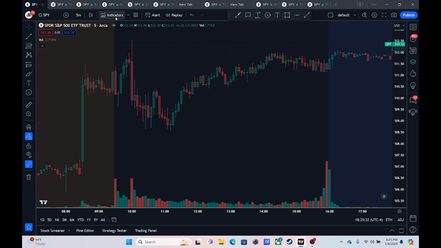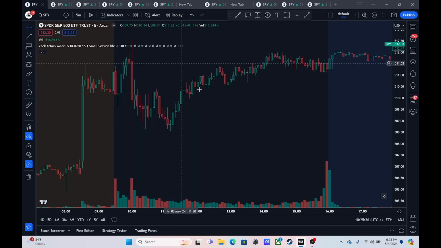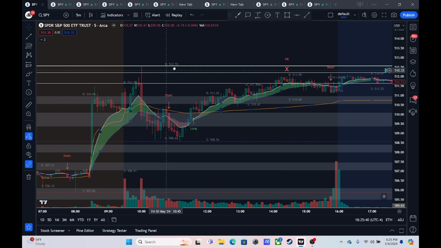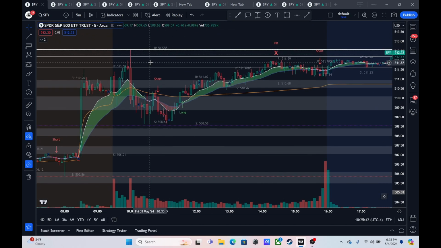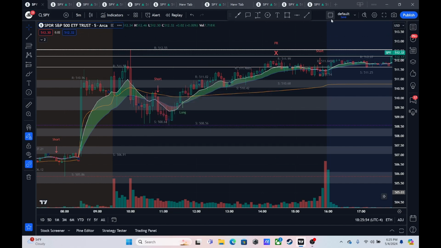So just to give you some background, that script is the Zach attack indicator. So you're going to see my screen adjust based on this algo that I coded with Zach. So if you're curious, that's what I have on my screen. If you have the SMT indicator, you'll also be able to follow along. So for the purpose of this video, that's what we'll be using in terms of our script. So let's get started. Okay, you know what? I'll just leave this here.